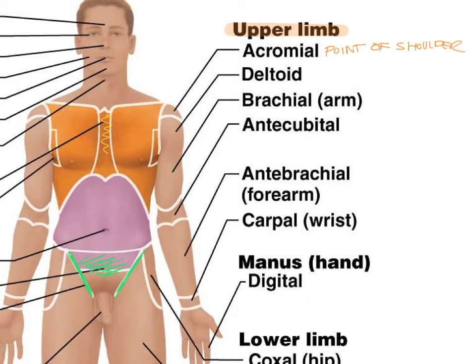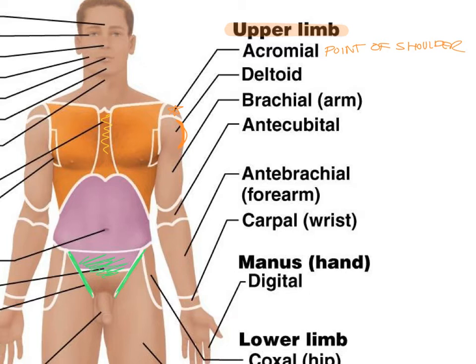So if you feel around on the very top of your shoulder, like you see in that picture, that point of your shoulder that sticks out at the top there is known as your acromial. Next, you have your deltoid. Your deltoid is the muscle at the top of your arm. That thing that curves in, especially if you have very defined deltoids, curves in at the top of your arm there. That's the area known as your deltoid.